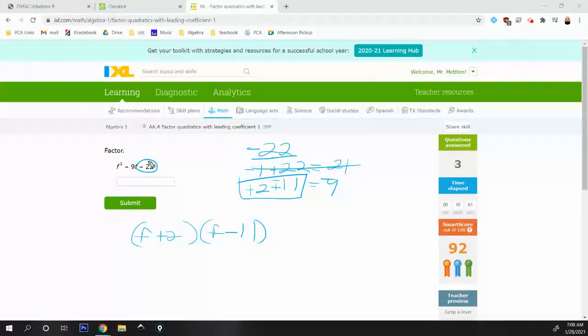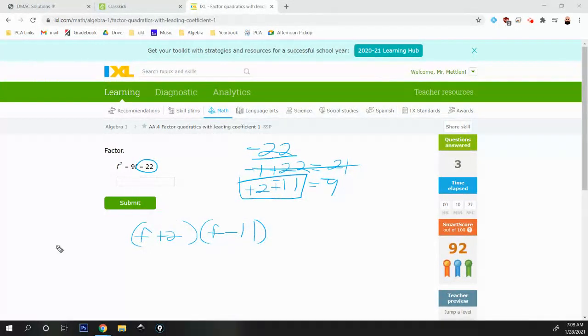So quick review, you take the last number, break it down to all its multiples. Two numbers you can multiply to make that one. Add them together, and it should make this middle term right here. Once you find the two numbers to add together to make the middle term, you just do two sets of parentheses, start them with your letters, and then put these two numbers after them.